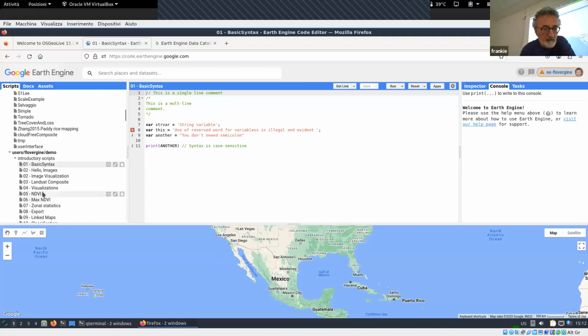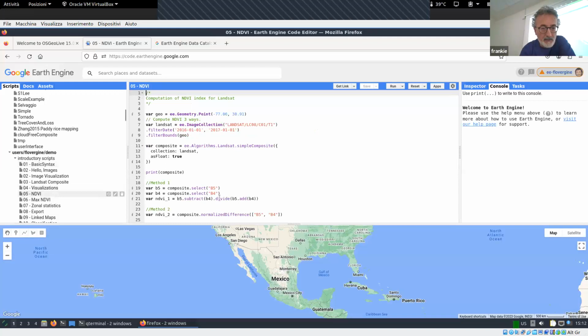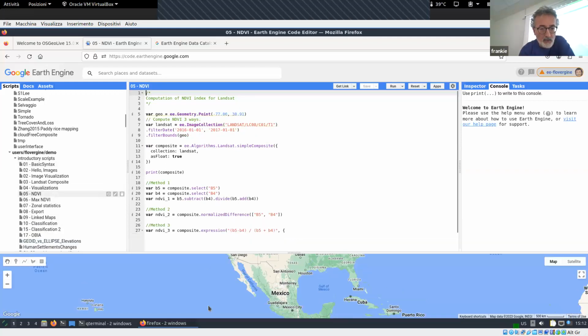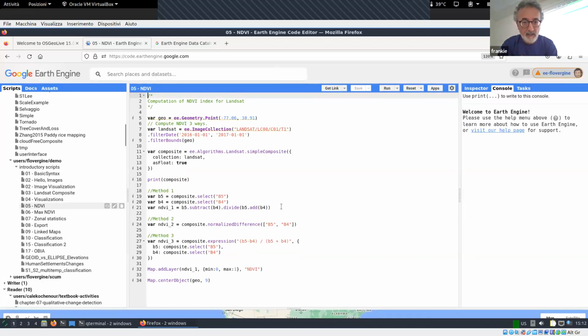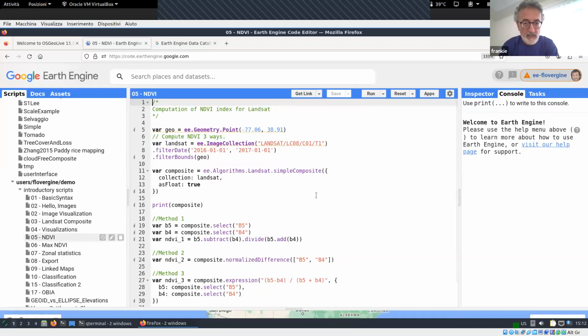Let's see something very simple like this simple script, just to understand the sense of what remote data are. Let's increase the font size. What's the sense of using remote data with respect to local data? So you can see here that we use variables. Those variables are available locally.